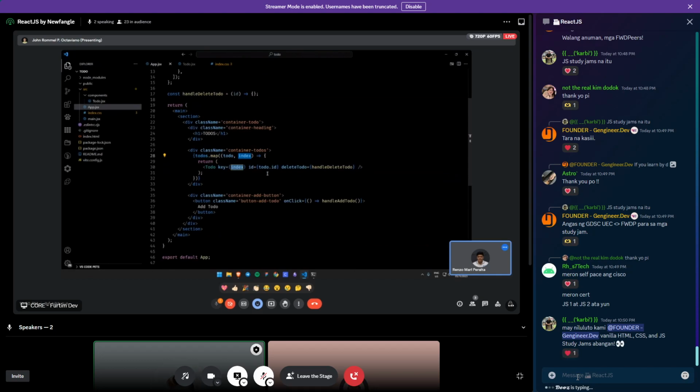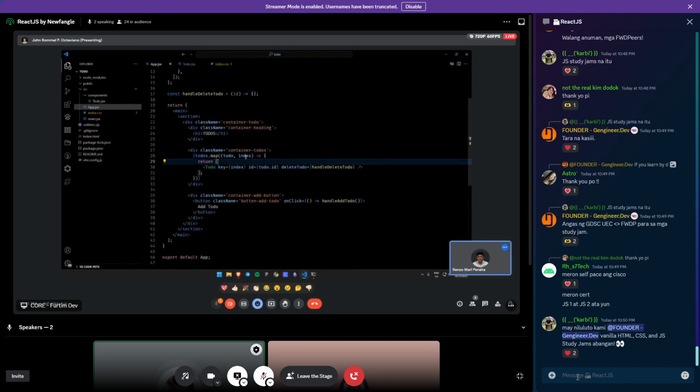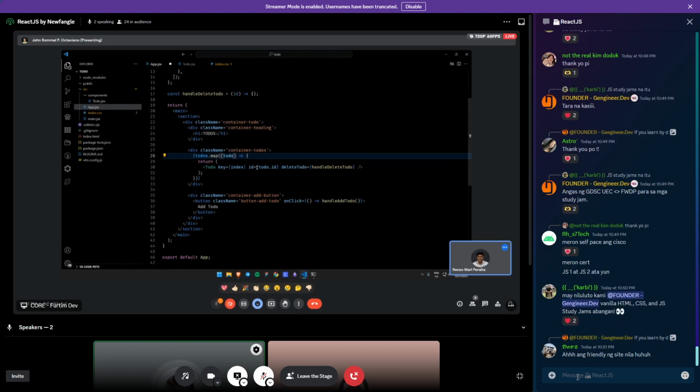So ang mangyayari nun, sa una tama siya, pero kapag gumawa ka ng operation na delete, meron ka ng problema kasi malilito na yung React compiler about the differences of those particular to do. So that's why hindi siya maganda, no? Kahit kailan, wag natin gagamitin yung index na magiging ID nung key natin.